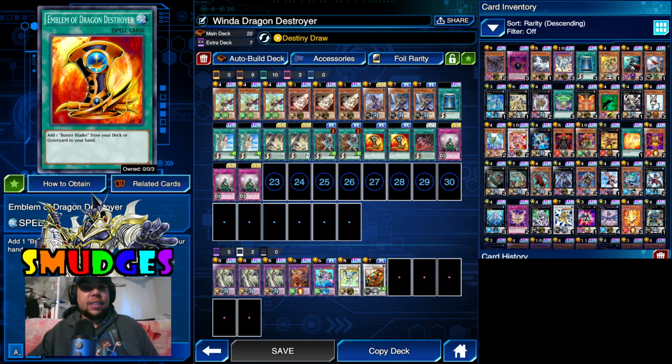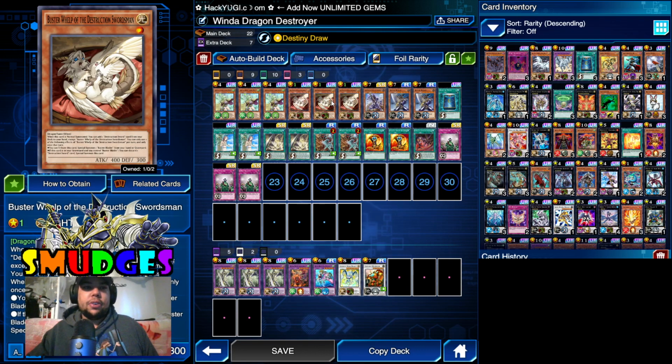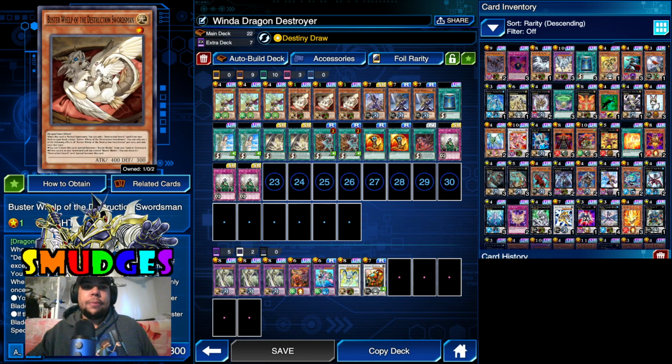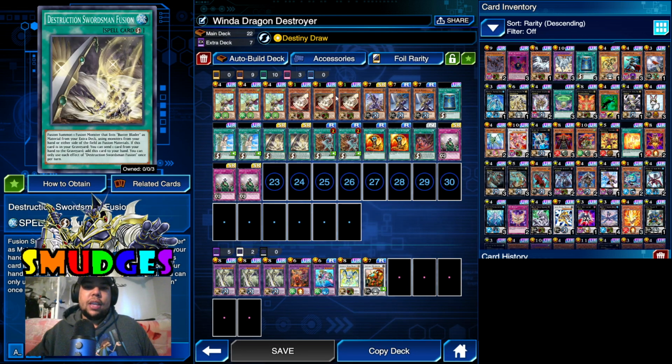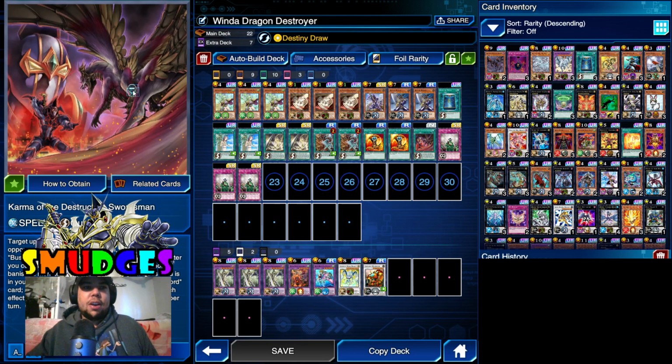And actually, speaking of recycling, I forgot to mention the other effect of Destruction Sword Fusion, which is you can discard a card to add this from your graveyard to your hand, which is really nice because, like I mentioned earlier, to get this out of the grave, you have to have a Buster Blader and a Destruction Sword something to discard. So typically, if you get a fusion off, you can dump Destruction Swordsman into the grave for your fusion and then bring it back with Whelp. So there you go. On to the Karma of the Destruction Swordsman.